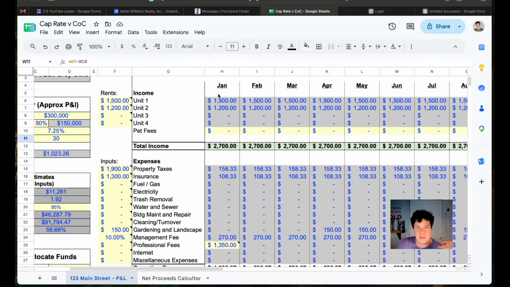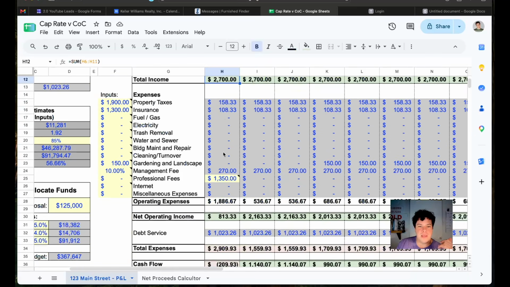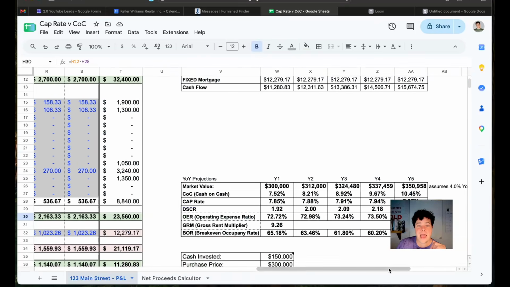So quick refresh. You got your income here giving you total income. You got your expenses here giving you total operating expenses. And then you take operating expenses out of total income. You got net operating income. So anything that the property needs to pay in order to run goes into your operating expenses. So if you were paying the gas bill, if you're paying any electric bills, anything for trash services, those are all going to go into the operating expenses column and give you net operating income. And then that is what's going to really give you your cap rate.